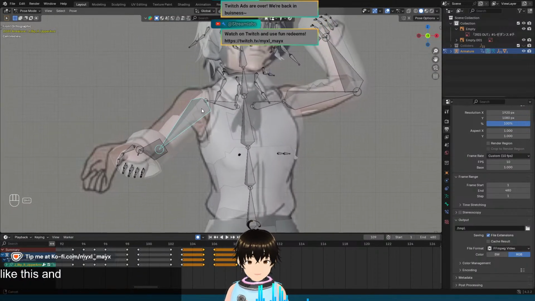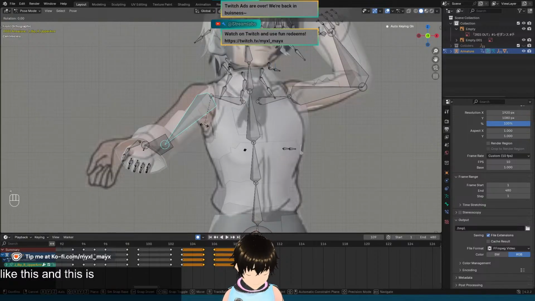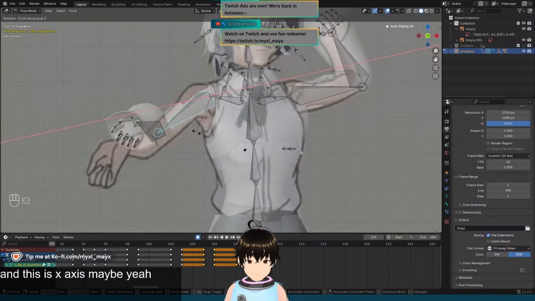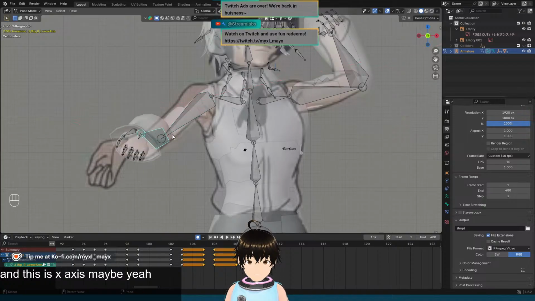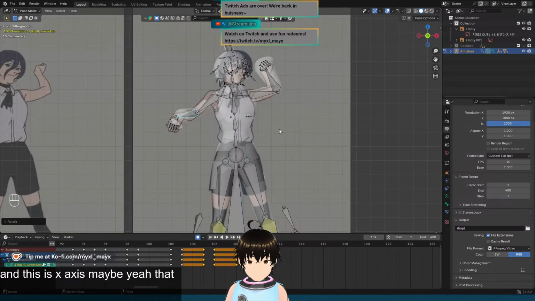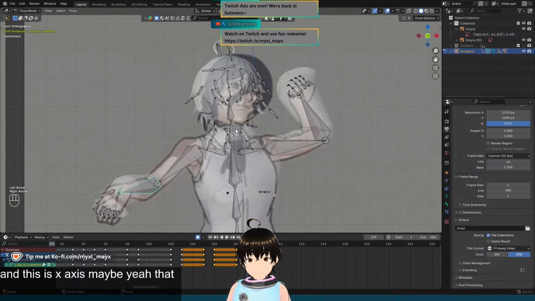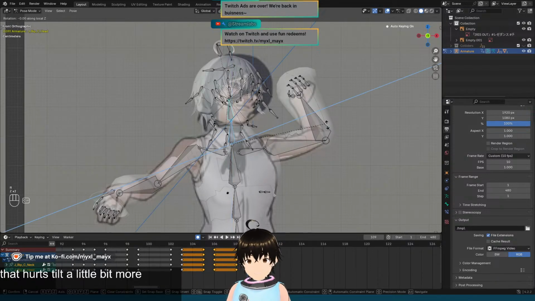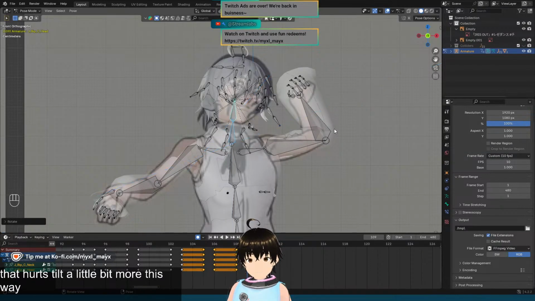And this is x-axis, maybe? Yeah. Z. Her head's tilted a little bit more this way.